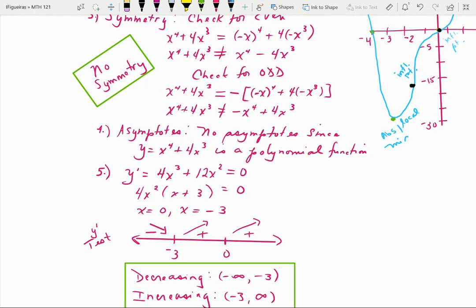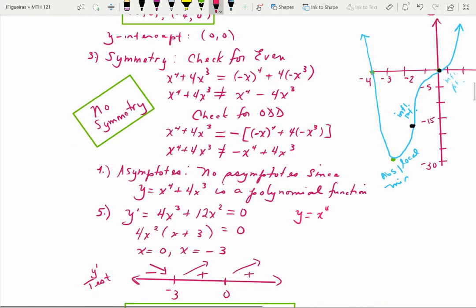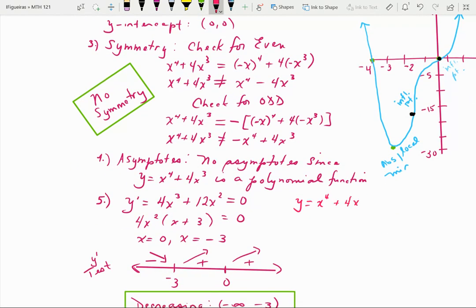First derivative. Take your derivative. So as a reminder, let me just remind you what the function was. So it was x to the fourth plus 4x cubed. Okay, so when I take my first derivative, right here, you get it's 4x cubed plus 12x squared. Set that equal to 0. Again, this is factorable. And you get two solutions at 0 and -3. So remember, these are potential maxes and mins.